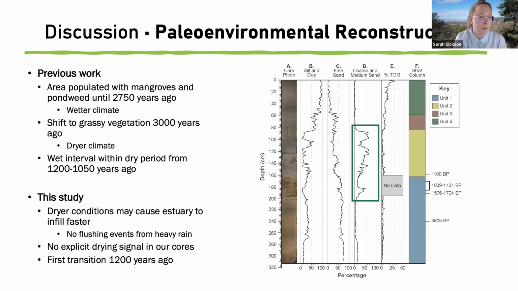Our only date for Unit 2 comes from a piece of unidentifiable plant matter near the boundary between Units 1 and 2. It is dated at 1,100 years ago, which is older than our youngest date from the shell hash layer. So keeping in mind that the sediment load would have been significantly increased during this time, we believe that it may have been a piece of older plant debris that was washed out from further inland and therefore not an accurate date relative to its depth. So we consider the shells to be more accurate.